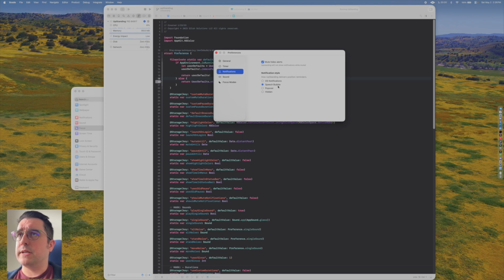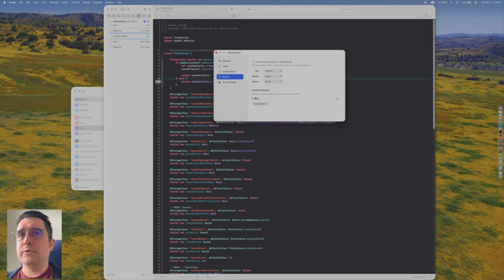With speech bubble selected, we get this nice little comic book style bubble that comes out of the icon to tell you when it's time to change positions. With popover, it comes just directly in the middle of your screen. This is for people that get a little distracted and can't notice the speech bubble or the notification. For me, I much prefer the old school system notifications, and for testing, I usually have it hidden.